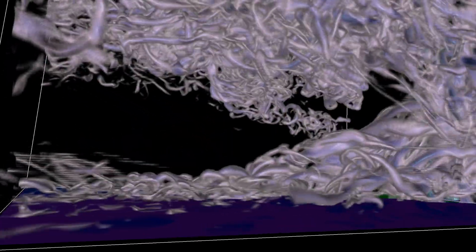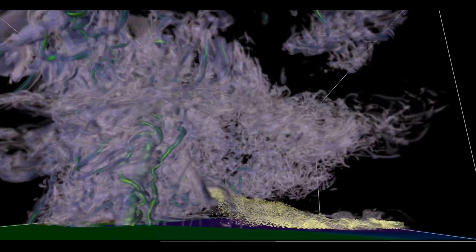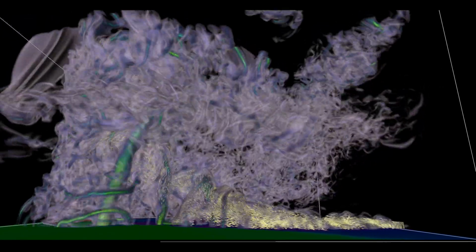So now, it's not news that low-level baroclinically generated horizontal vorticity feeds or is responsible for low-level rotation in the mesocyclone. That's not a new result, but this is a mechanism that I don't think has been seen before, at least in this detail. Here's my favorite view, just looking down that boundary.